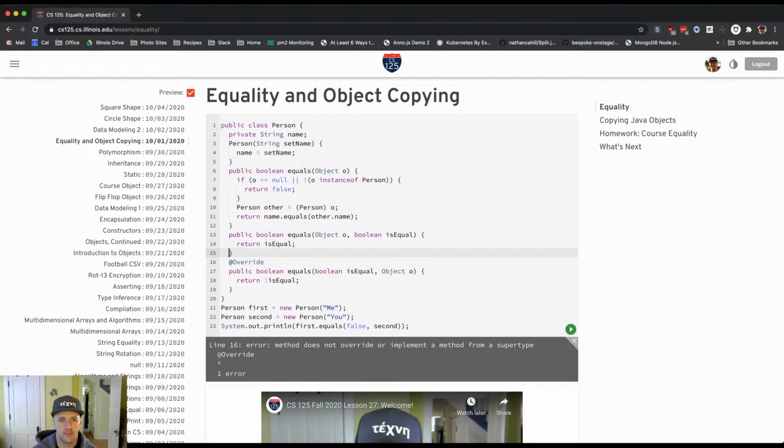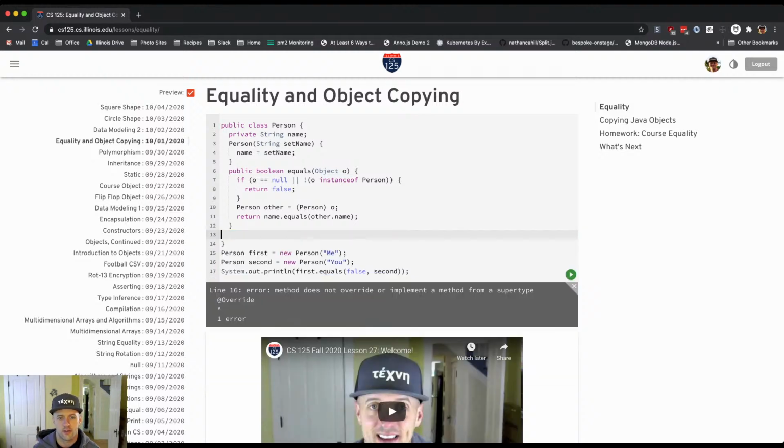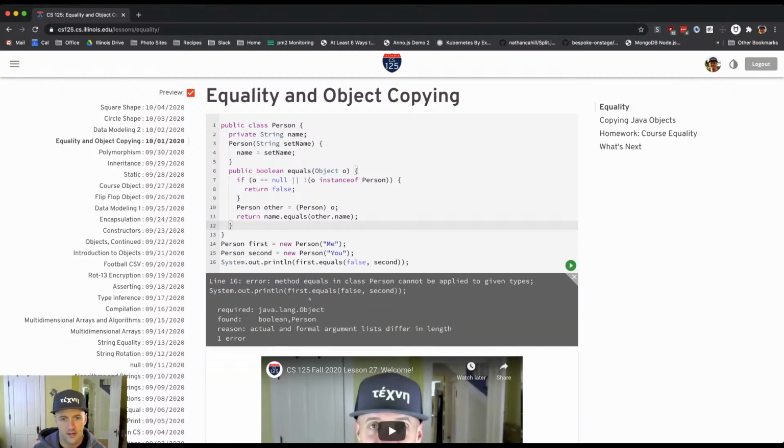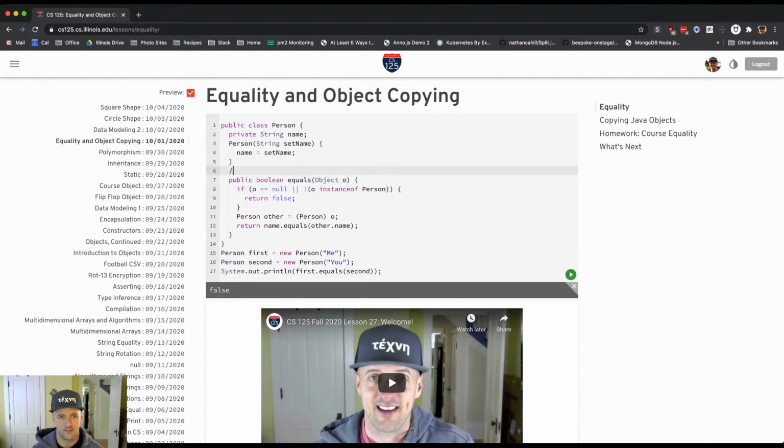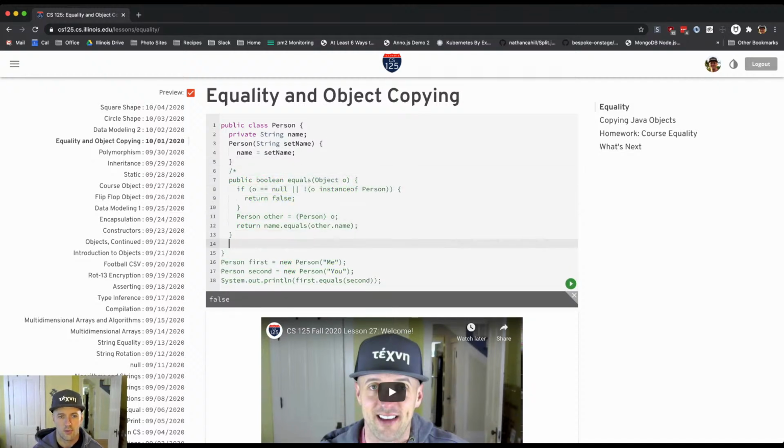So let's get rid of these because now they're just a distraction. So when I have this equals method, and now I've got to change my call down here to work. So person has an equals method. If I remove this method, person still has an equals method. And so by overriding, I'm kind of replacing. I'm saying, I know how to do this better for my class, right?